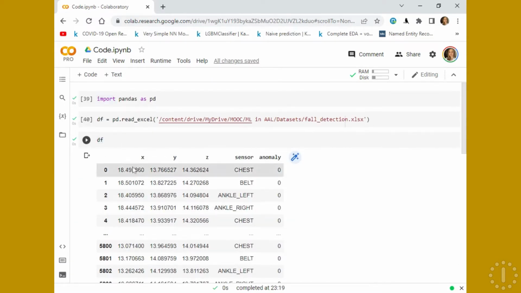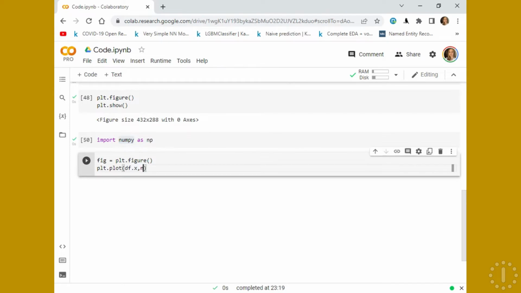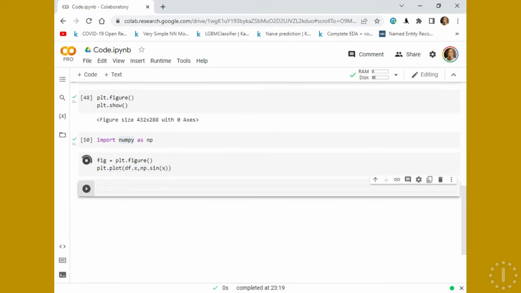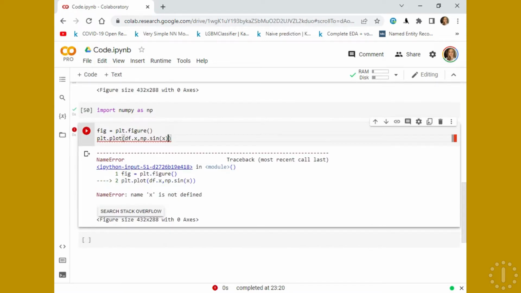This is a data frame of all tables that are called with pandas. Now here I'm gonna call NumPy with sine x, and what we are missing. So here we don't have x, we have df x, or you can call it with this expression right here.